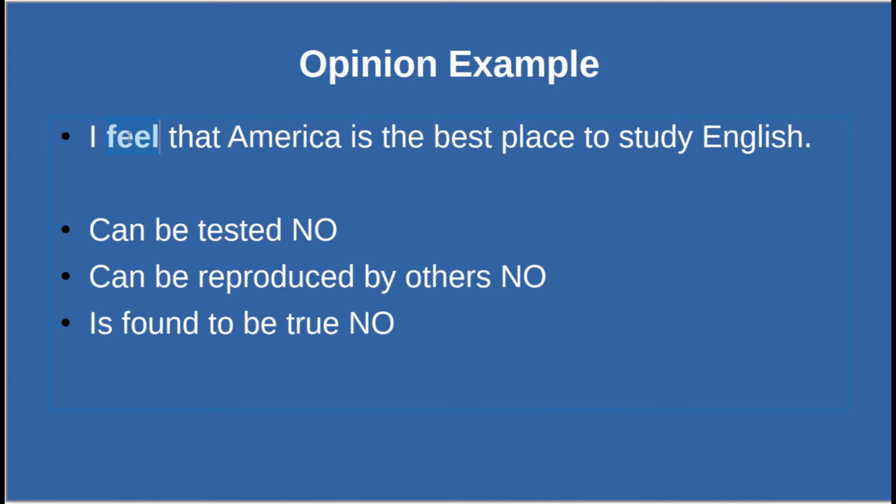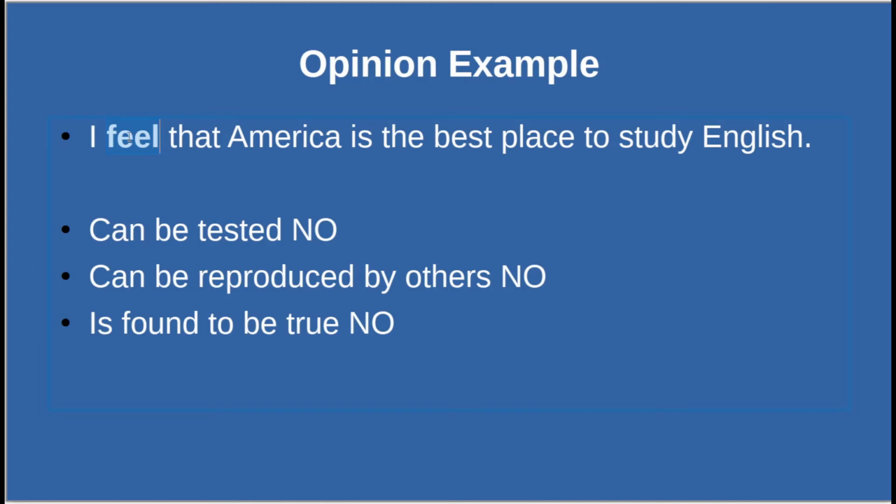And so feelings are subjective in that other people cannot test and verify them. You can observe it perhaps, but then people will have different interpretations of someone else's feelings. And so many times when working with students, they love to say, I feel, I feel, I feel. But what we want to do is try to convey and share information from the position of not just subjective feelings, but rather using facts to provide support for whatever it is that we believe.